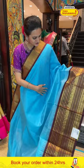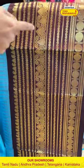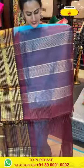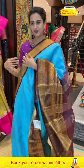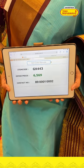Let's take a look at the next gorgeous one — blue and brown, a gorgeous and interesting combination. The body has curry stripes with complete gold zari. For the border, we have paisley in temples and stripes, rudraksha booties and stripes, zigzag lines and stripes, and polka rudraksha booties with complete gold zari. The pallu has a lovely khadi striped pallu with amazing gold zari. Contrast blouse. The code is GX443 and this retails for 6,569.